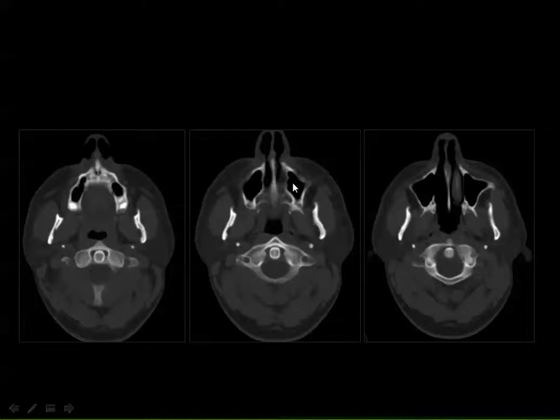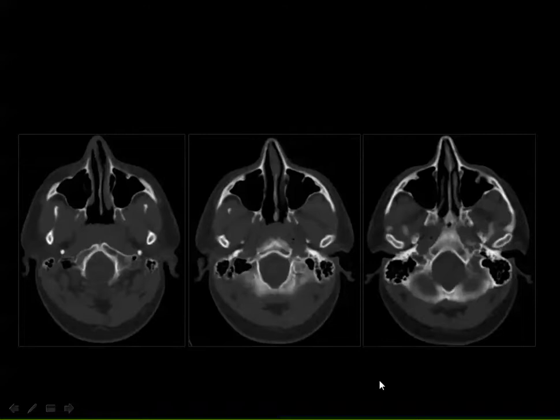Then this is the maxillary antrum on the left, and this is on the right, the bony nasal septum, the mandibular ramus, the styloid process, and the pterygoid blades. Then going up, you see the maxillary sinus, the pterygoid blades, the mandibular ramus, and the styloid process. This is the bony nasal septum, and this is the start of the inferior nasal concha.